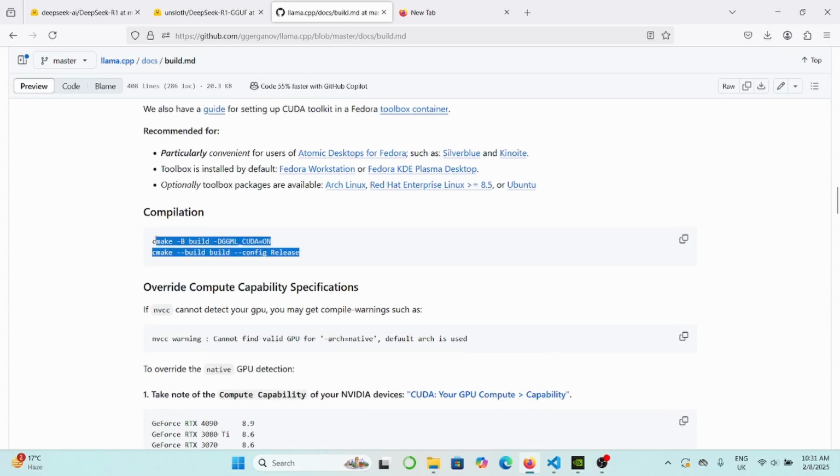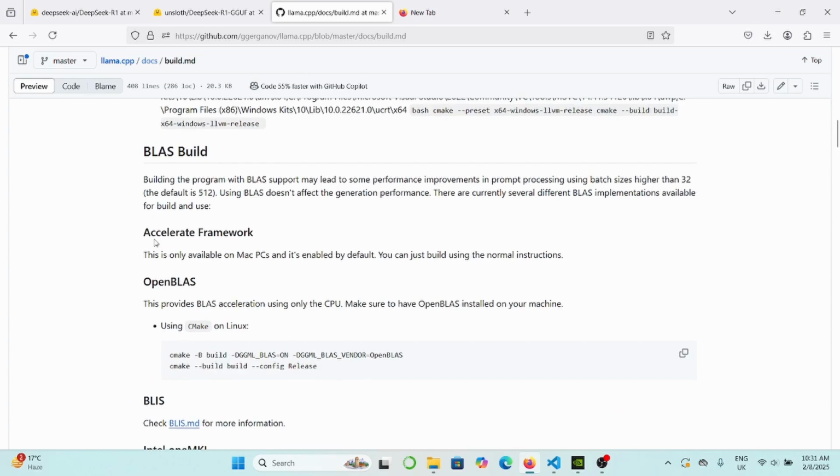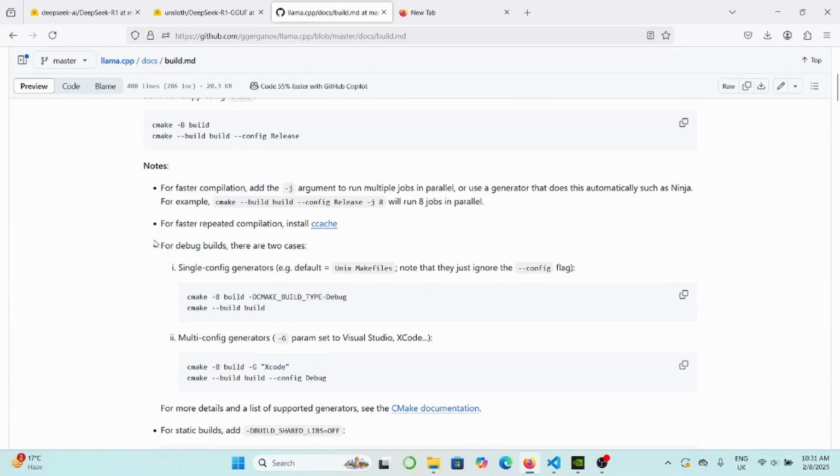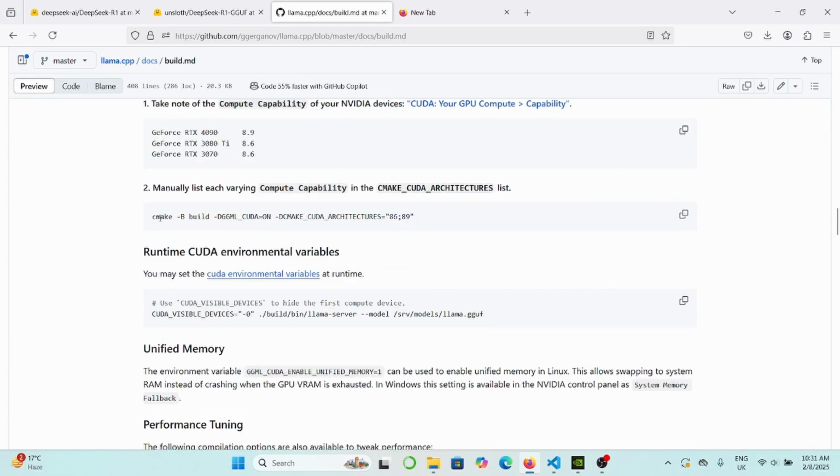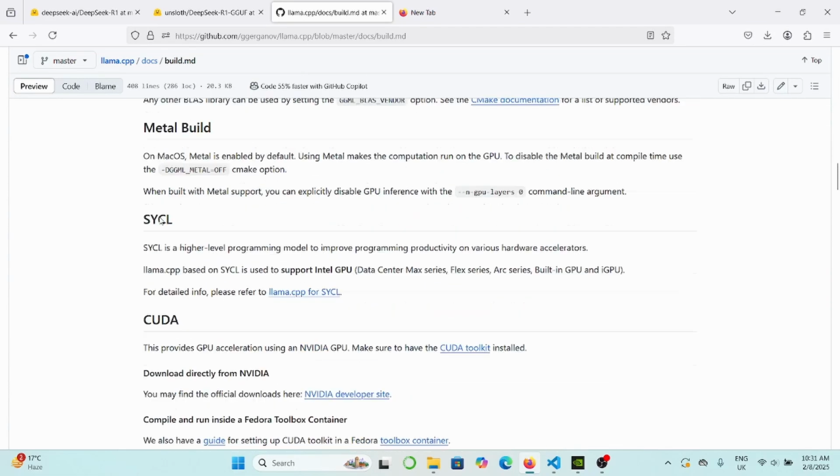It would be a little bit faster because parallel processing happens, but on CPU there is no parallel processing. It would take a little bit more time than CUDA.